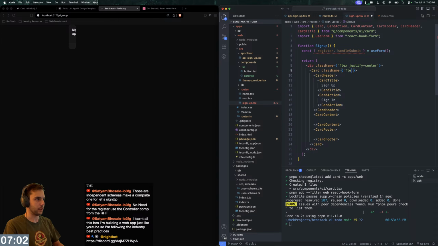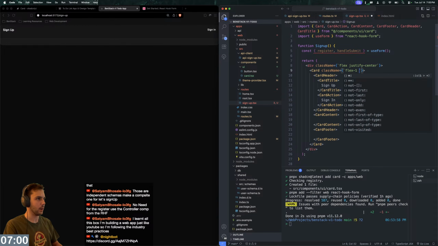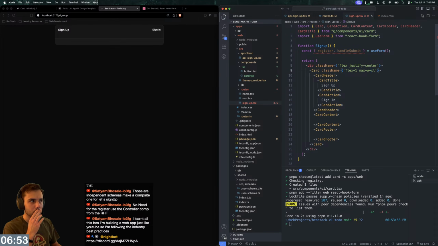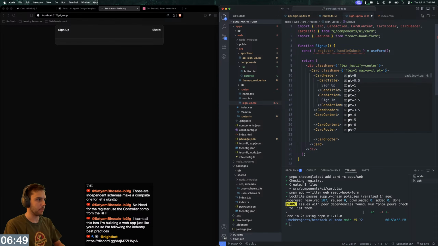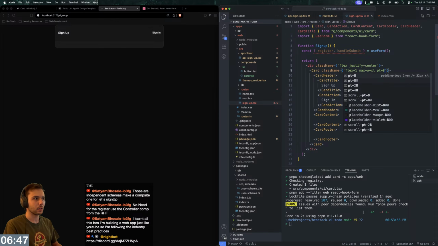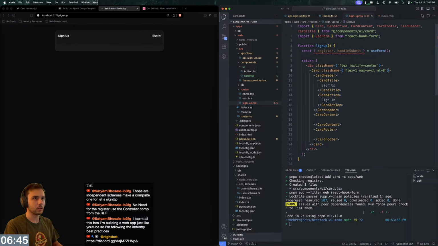And then I just need to do a flex 1, I think. And then that'll grow, and then I can do a max width 4XL on this guy. Or, well, not 4XL. Okay, that's fine. And then we can do maybe a padding top 8 or something. Or not padding top, margin top, my bad. There we go. I'm just kind of coming up with something.